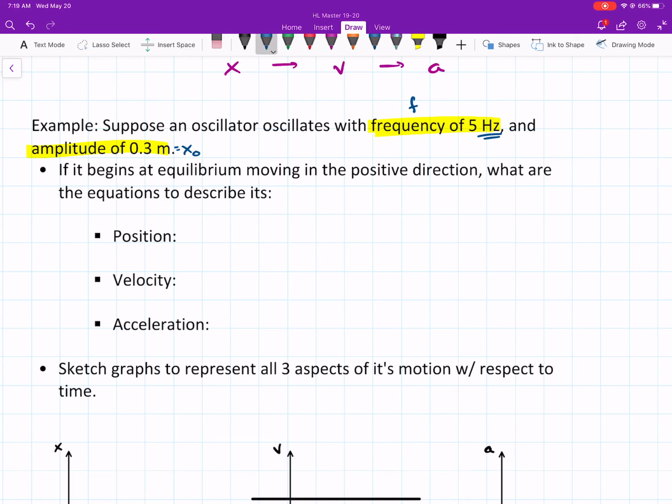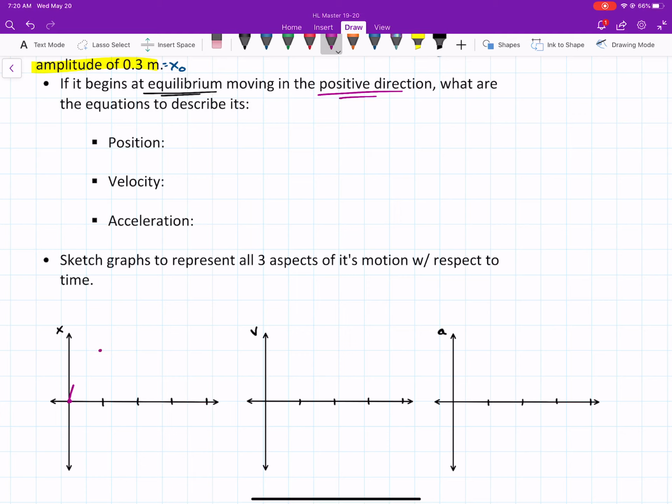Now it starts moving in the positive direction, and some people actually, if this is confusing, might think about drawing the graph first. And so if we look down here at this position graph, if we know that we're starting at the origin and we're moving in the positive direction first, that means that our graph is definitely going to be a sine graph. We can also graph out the entire thing. Even though this is the next part of the question, I think it might be helpful. And again, we're taking that information from the question, starting at the origin and moving in the positive direction first.